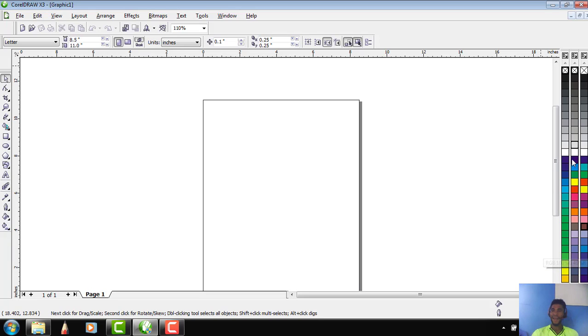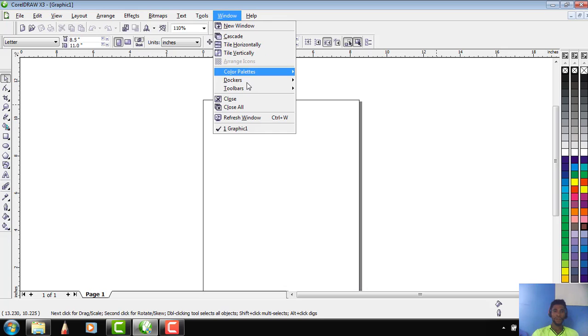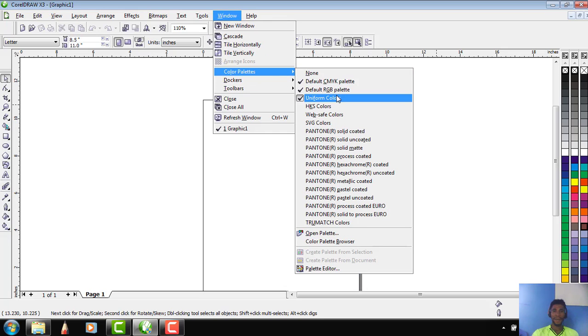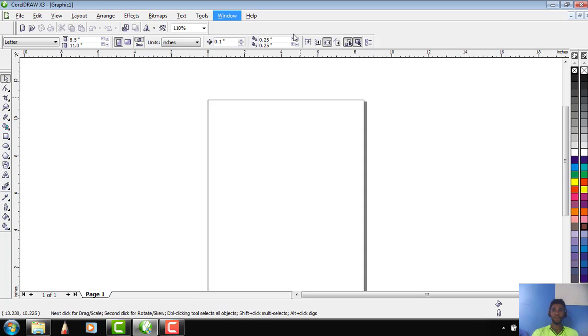Why this one is randomly arranged, and this one is all arranged in order of their colors. So when you want to get a color, you click on Window, you click on Color Palette, and you choose the color. You see the part that indicates this good sign. This sign here tells you that this one is functioning. This one is visible.